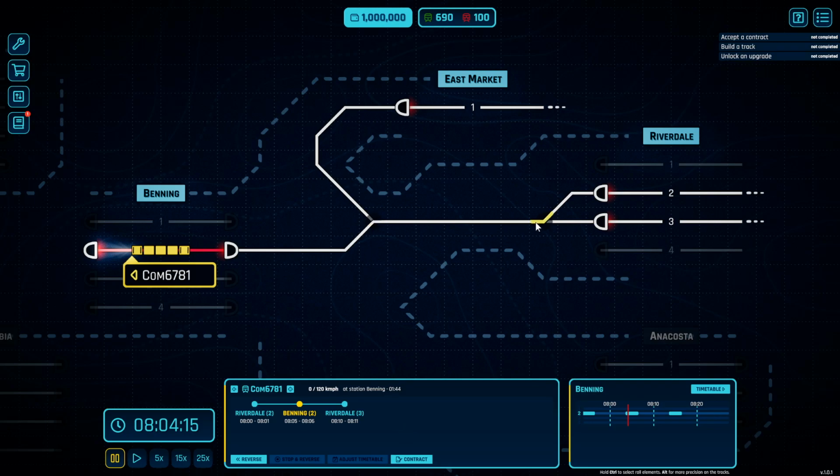We need to check the switches to make sure that they're facing the right way and approve the signal so that we can get back to that platform 3. Now the biggest problem now is the train's facing the wrong way. There's a couple of easy ways to deal with that. Firstly, you can click the reverse button down here in the train information screen when you've got the train selected.